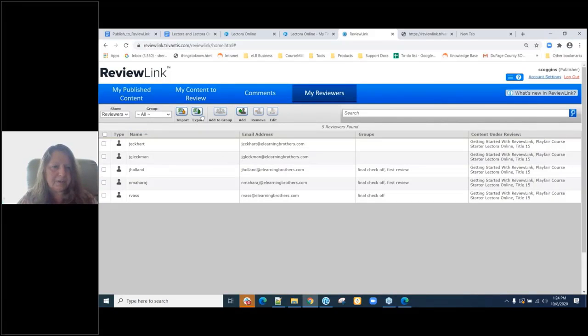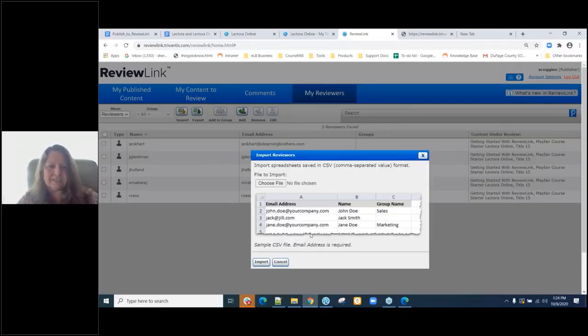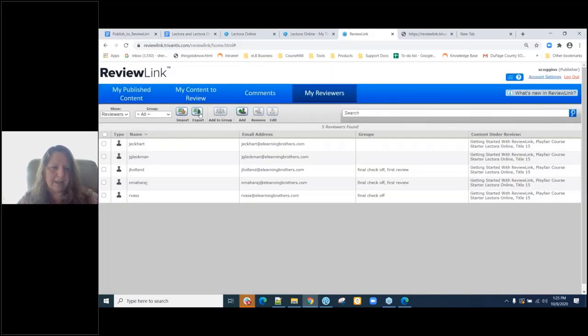You can also do import and export. Let's say you have a lot of people involved. You can actually use a CSV file, like a standard Excel spreadsheet, and just enter the names, email, and a group if you want to automatically assign them to a group, and import that at any time. This is really handy for large projects. Well, anytime that this might have multiple people, keeping the emails straight is beneficial. You can also export that at any time.